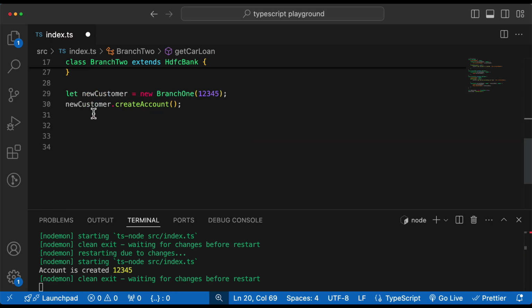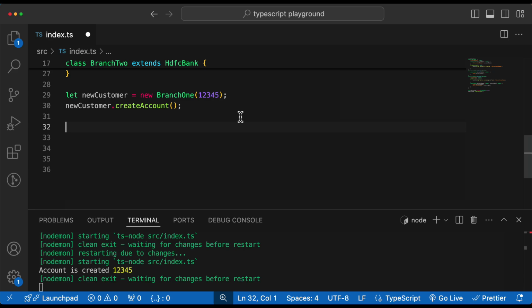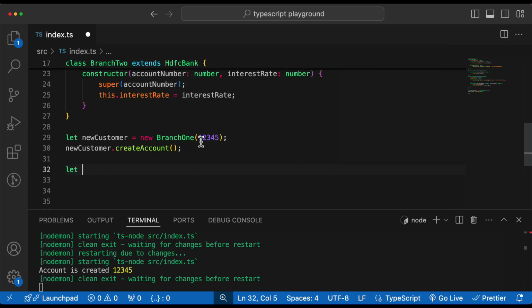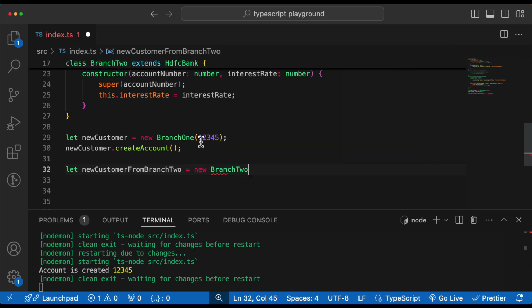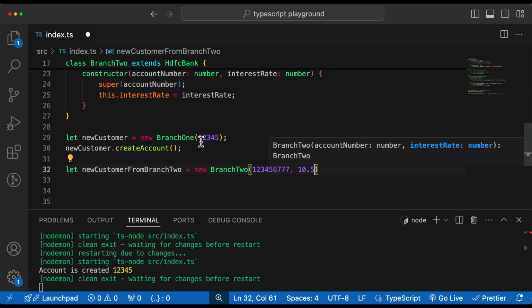Okay, now let's create a new customer from Branch2, new Branch2. They can also create a new account, let's say 12345678, and they can also opt for the car loan, with an interest rate of, let's say, 10.5.